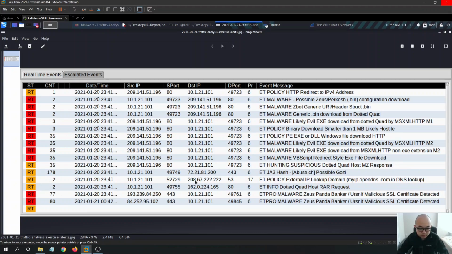So now we're moving to this slide, this alert. We got this different IP address communicating on the port 443. We got this communicated with this IP address on the DNS port 53, DNS lookup, and we also got a couple more IP addresses. It's also this malware, Panda Banker. So we got all these alerts.